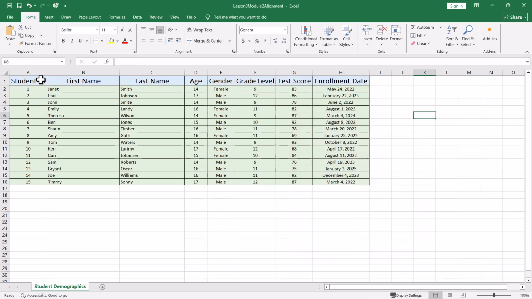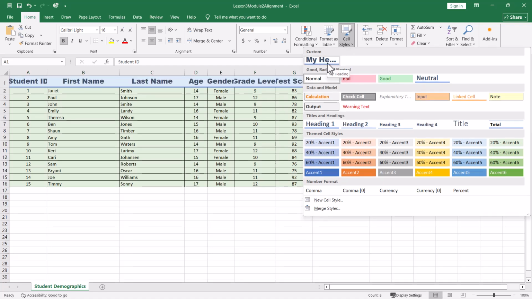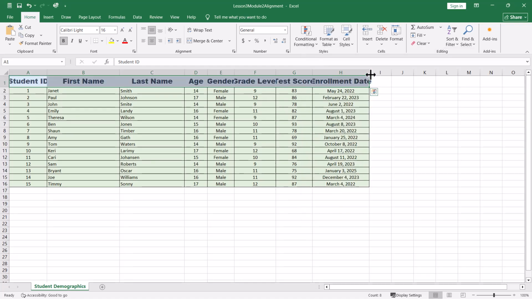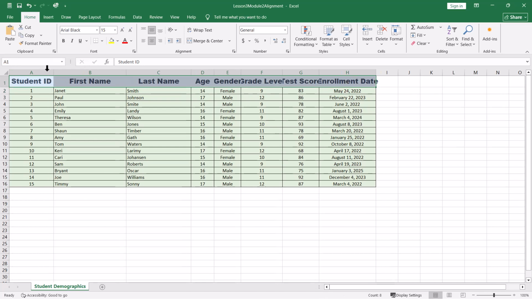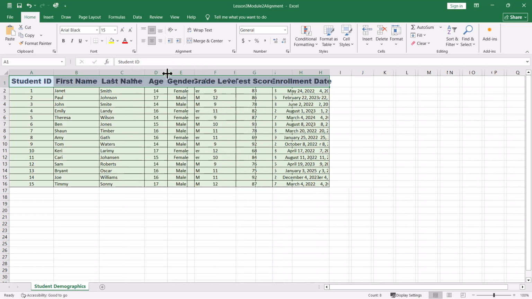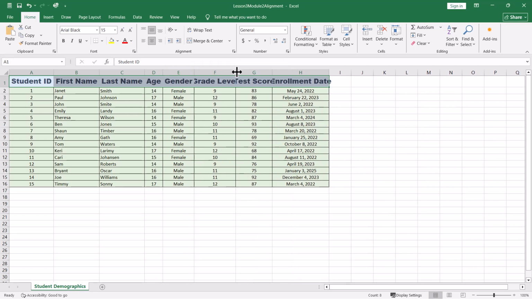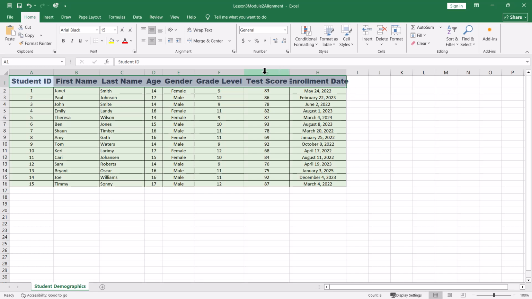Okay, I'm going to go back now to that cell style. And it's changed. But now it's so big, I have to go back and make my changes for my header here. Let's see what's happening here.